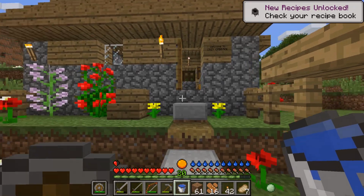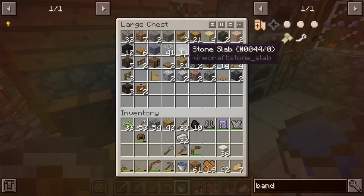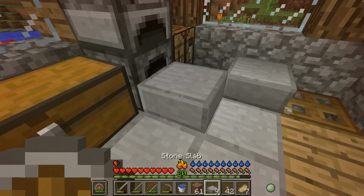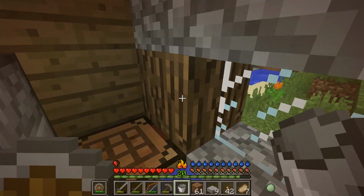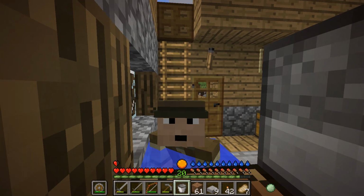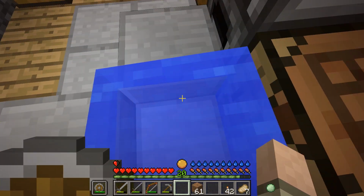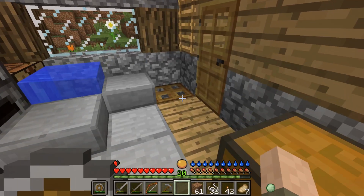Oh, I wonder if I could just put myself inside a cauldron. Maybe that'll work. Although, I'm thinking if we just do this, right? This is going to be kind of a makeshift sauna. Well, not sauna. Makeshift cauldron, I guess. Yeah, that'll work. And then we hop in. Oh, there we go. We're cooling down. Right here. In the house. Can I reach my string? Oh, drat. Hold on. Gonna get out of that water there for a second, grab my string and hop back in.